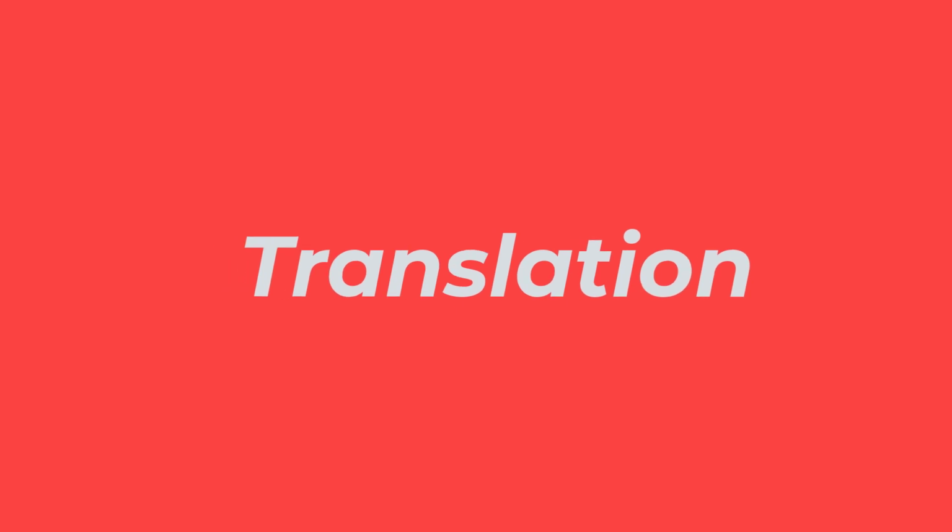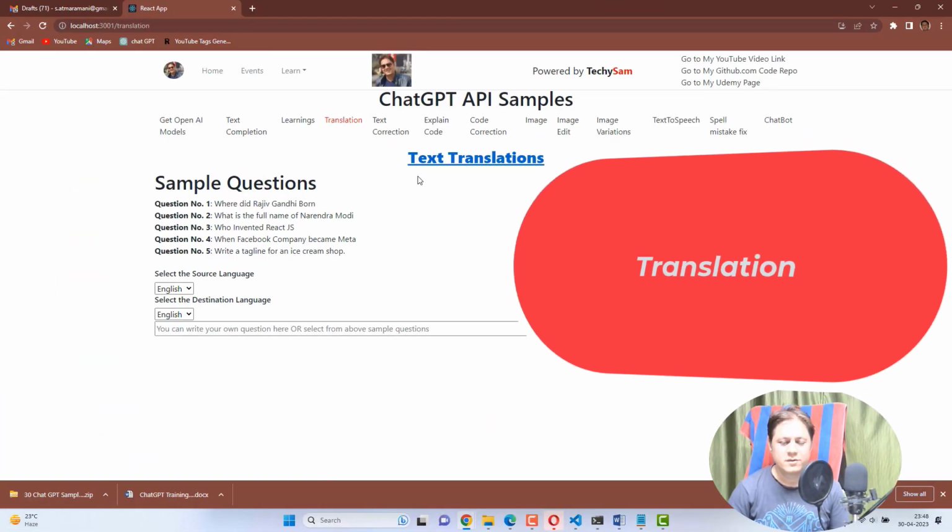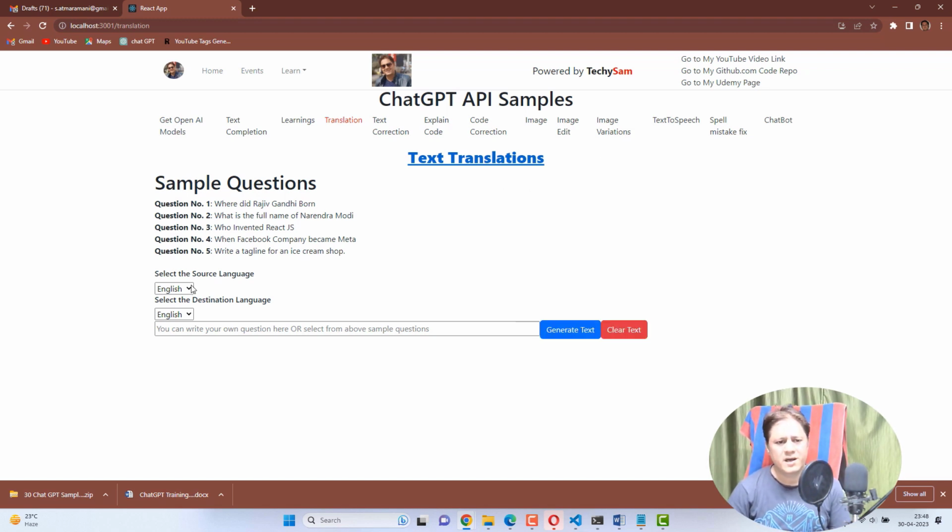This is the next lecture wherein I will tell you how React.js uses ChatGPT to get the text translated. I have already explained a few chapters, a few lectures to you, and this is the forthcoming chapter. Here I have quickly created 3 language drop downs. I have provided a few options wherein you click here and it will go onto the text box so that you can send it to the server and get some response.